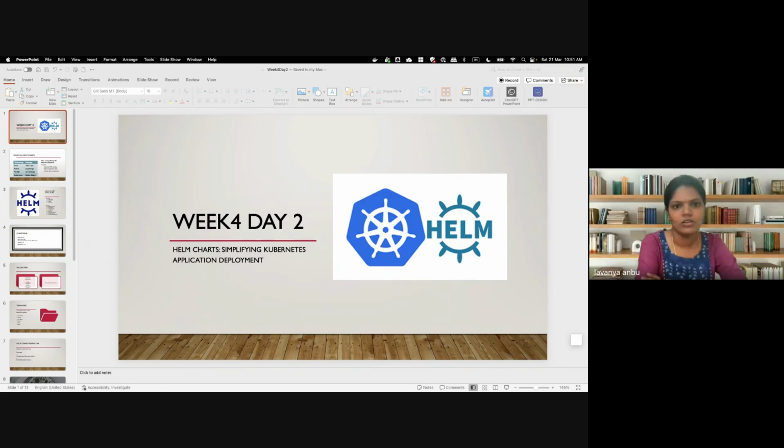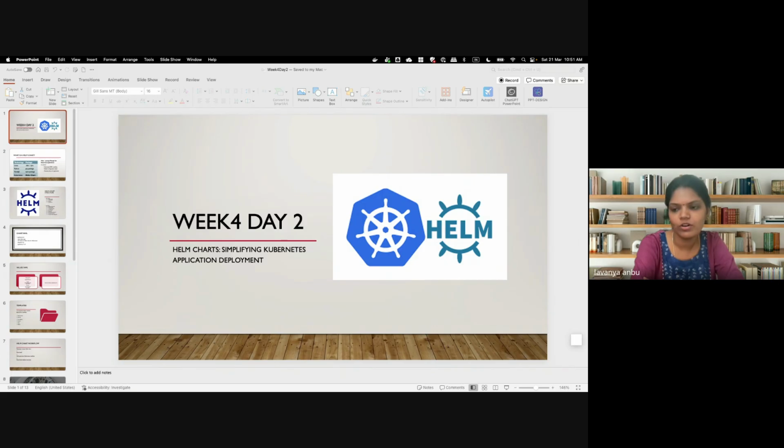Yes, exactly. So just to name it, Helm chart is a package manager for Kubernetes. It's a way of installing. For example, in Windows we have EXE and MSI, right? Similarly, for Kubernetes, Helm chart is one of the ways to install any application. Basically it is going to install the same manifest files that we have seen so far: deployment, services, everything. We were installing it manually. So instead of manually deploying it, we package it and then install it as a Helm chart.